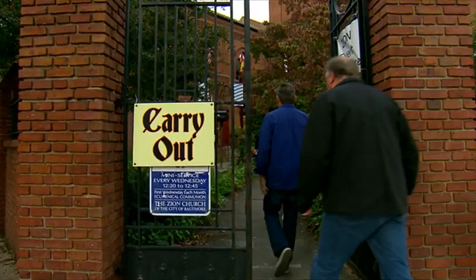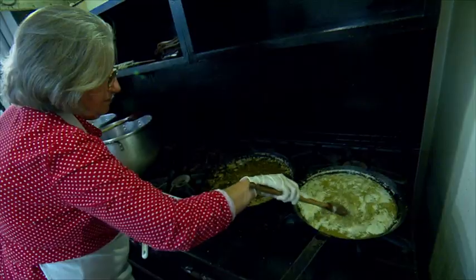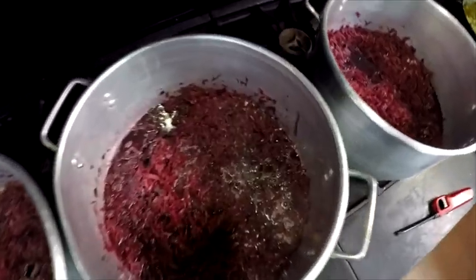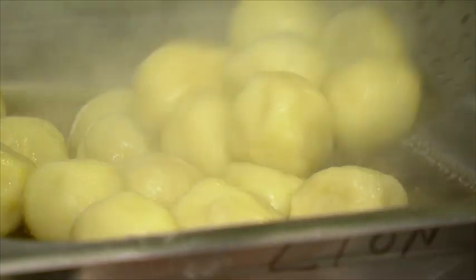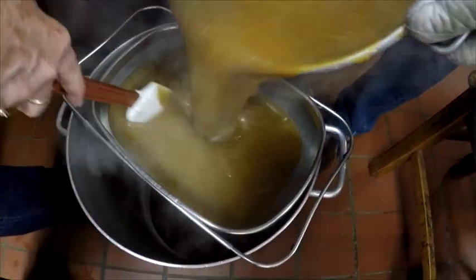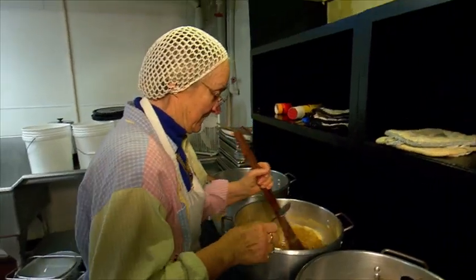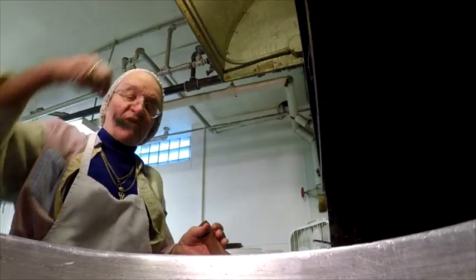Soon people will be here. I'm getting a little nervous. We have a whole crew doing vegetables, a whole other crew doing dumplings. We have to make sure all the gravy's ready and everything's hot. There is no real quote-unquote recipe. The best compliment we get is when we hear people say it tastes just like my grandmother made. That is the best compliment.